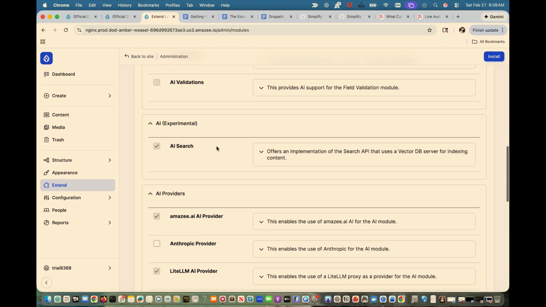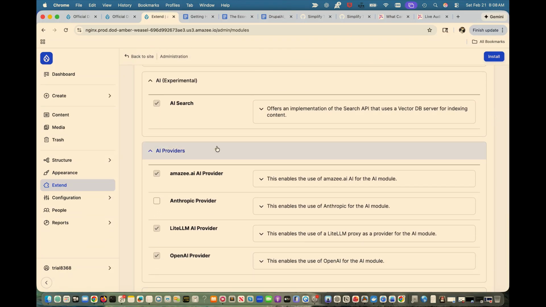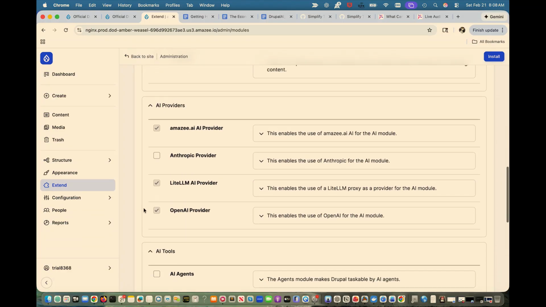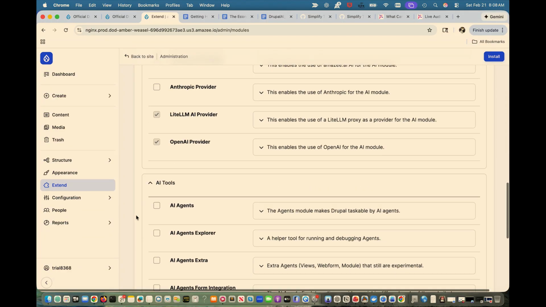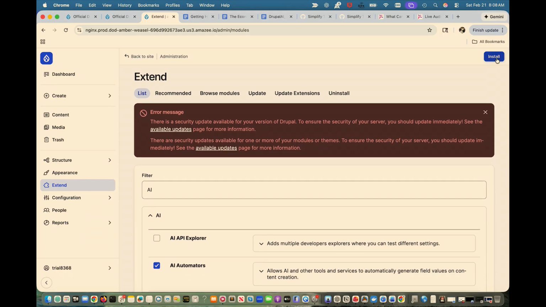Hopefully nothing's going to go bad during this demo, knock on wood, but hopefully everything will be fine. You'll see that a lot of the AI stuff in this demo has already been checked off for you. So the amazee.ai provider, the Anthropic provider is not, the LiteLLM AI provider is, the OpenAI provider is, and so on. Once you've done that, just go ahead and click on install. Don't worry about the error messages at this point. This needs to be updated.